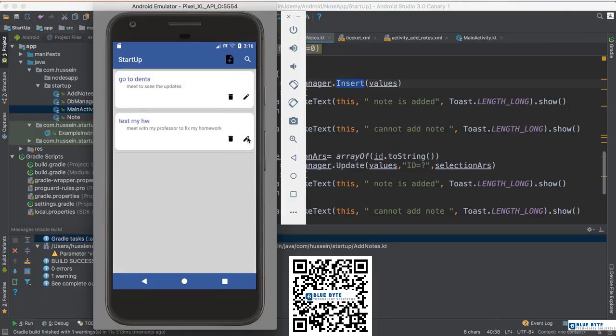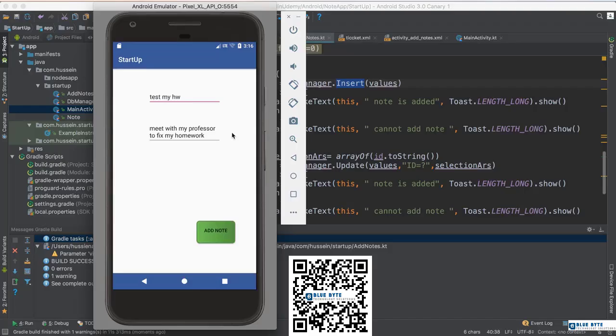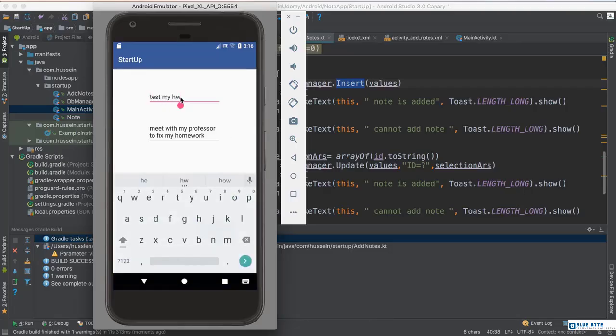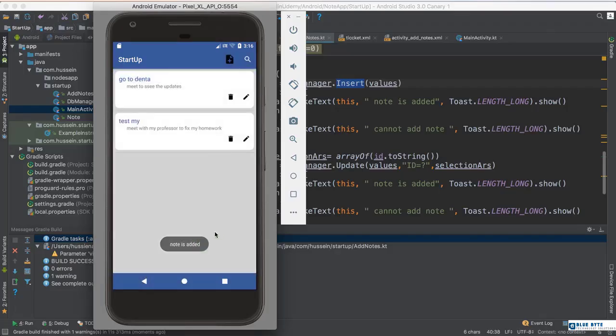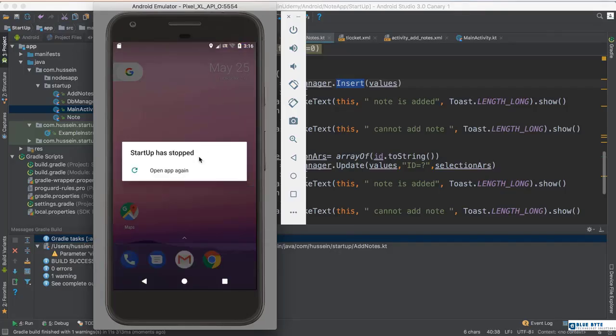So if I just click edit, yeah, it passed the information. So I say instead of homework, I change it to test, click save, it has to update, so it changed to my only. What if I want to add? I said add, and it wasn't able to call add.